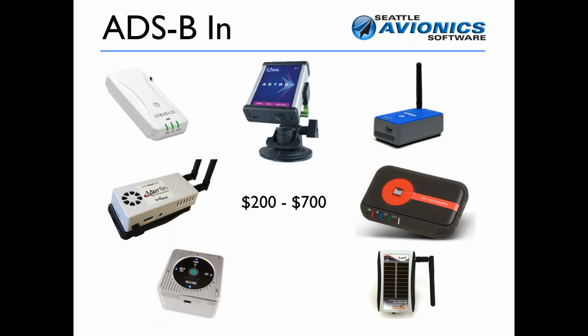A newer unit next to that is the AstroLink made by Level. That's $100 less expensive, a $600 unit. A great unit made by a great company. They're built in Florida by a family-owned company. The Stratus, by the way, is also built in the United States. Next to that is another US product, the Dynon DRX.